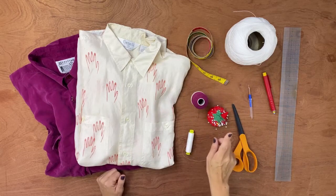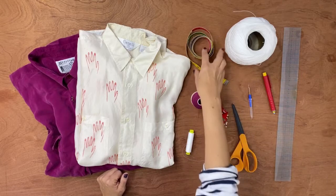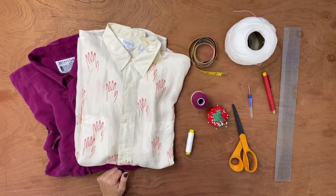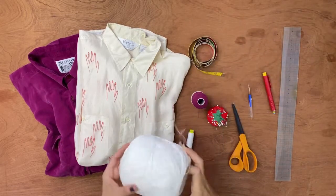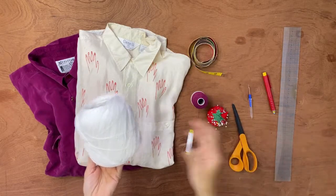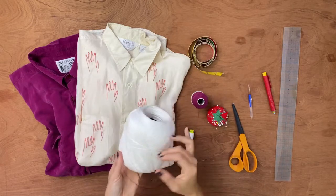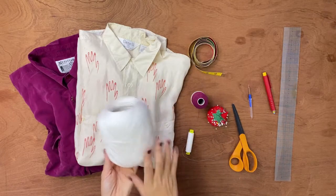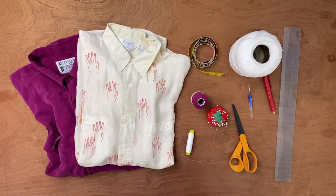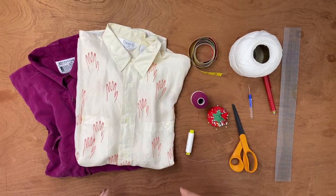I really love thin pins, so I recommend them — but if you have different ones, that's fine too. You'll also need a measuring tape, and some yarn. Crochet yarn or any kind of yarn works — wool or otherwise — as long as it's not too thick. If you don't have yarn, don't worry, I'll tell you another way to do that step. If you have yarn, you'll be faster. You'll also need thread in the same color.